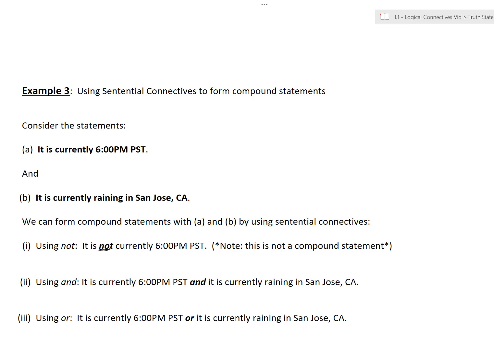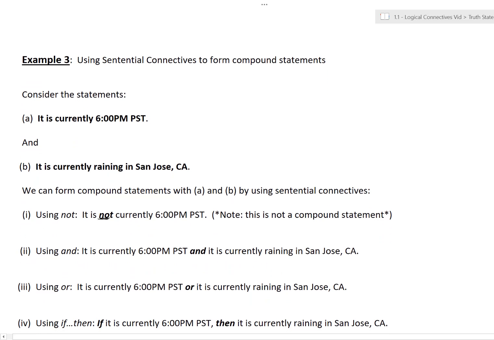Or how about using the word or to say it is currently 6 p.m. Pacific Standard Time or it is currently raining in San Jose, California.